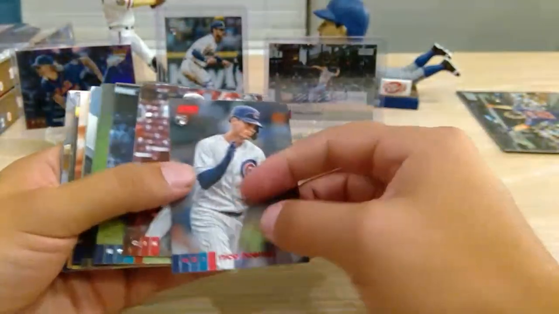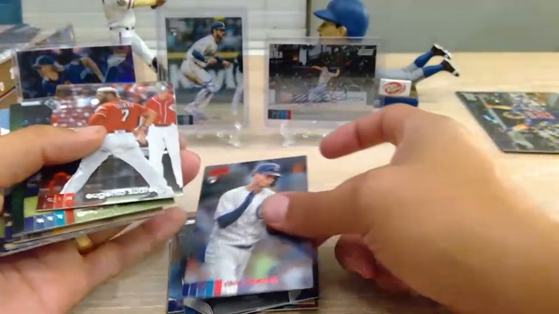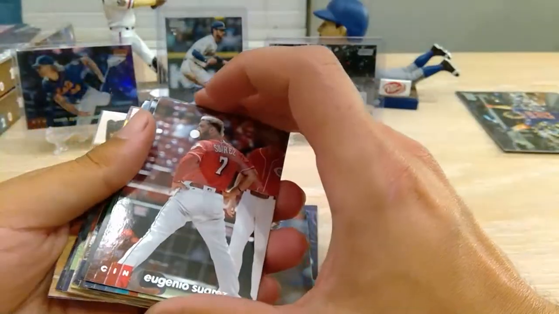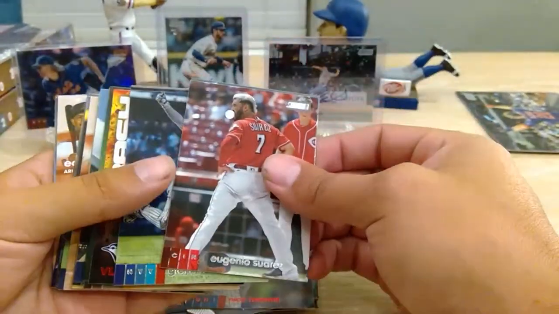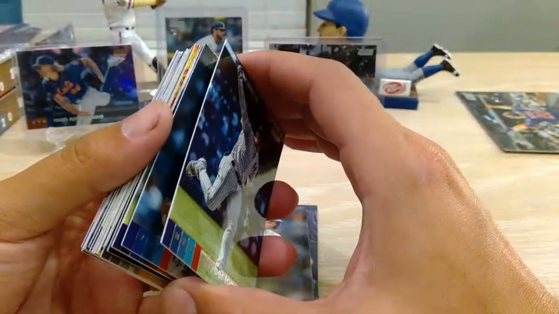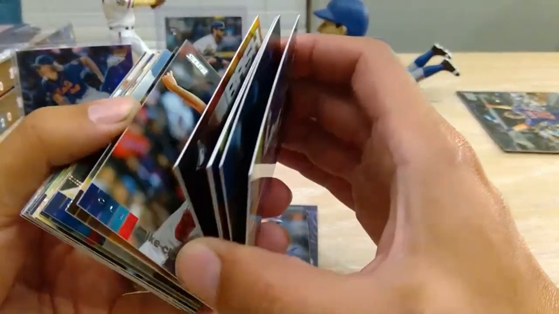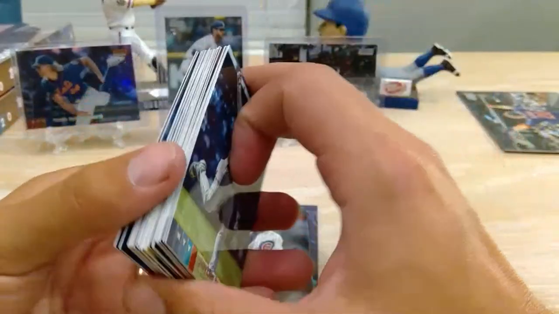Here's a Nico Hoerner rookie. Red foil. Nico Hoerner, red foil rookie there. Eugenio Suarez. Tim Anderson. Going back to the White Sox, man. Tim Anderson, Eloy. You know, Tatis was in their farm system. I'm sure they're kicking themselves on that trade.